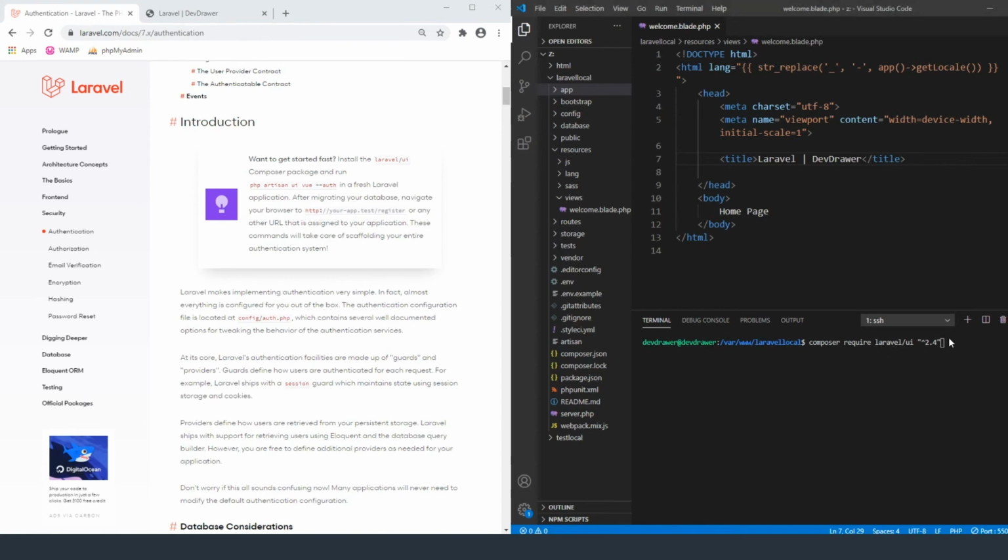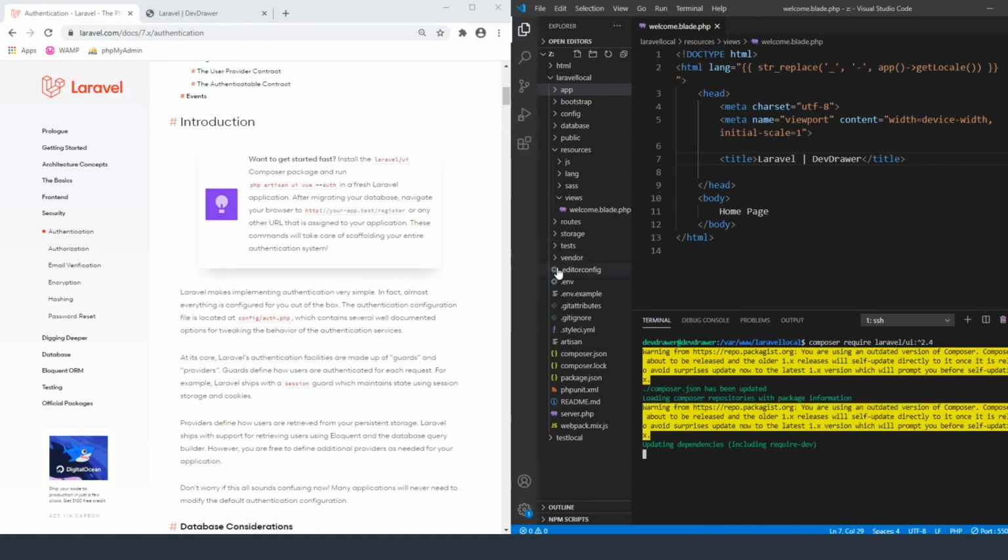Okay, so 2.4, and then we're going to hit enter on that and let it go through the installation of the UI files, which should add some stuff to our vendor folder, and then whenever we go to actually use Artisan to create it, it's going to create some additional views that we are going to be able to see pop up in just a minute.